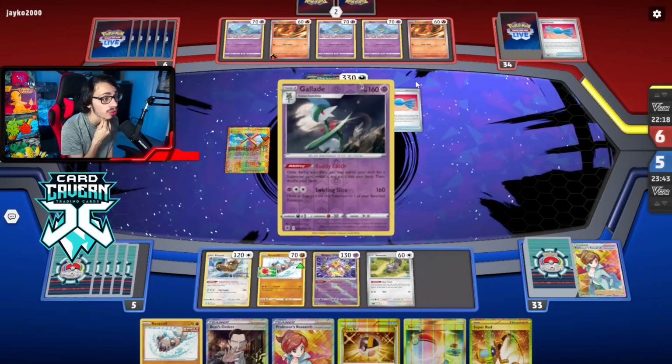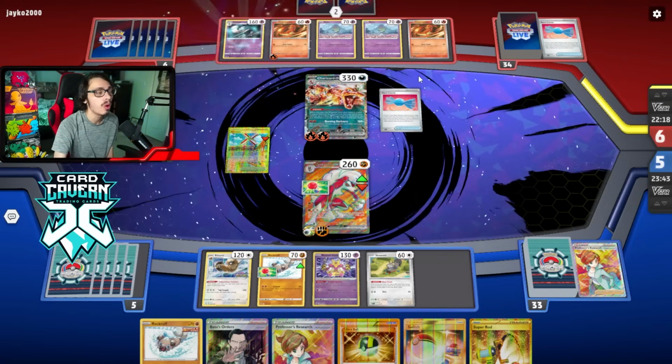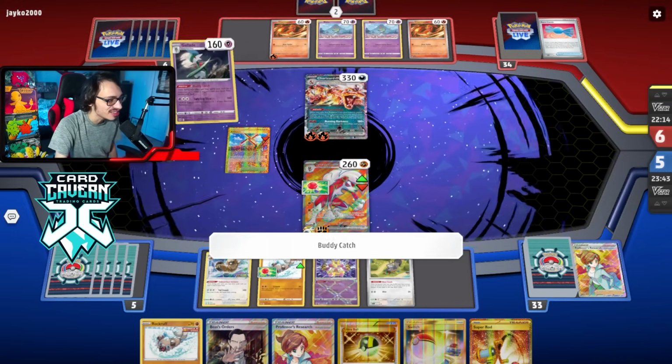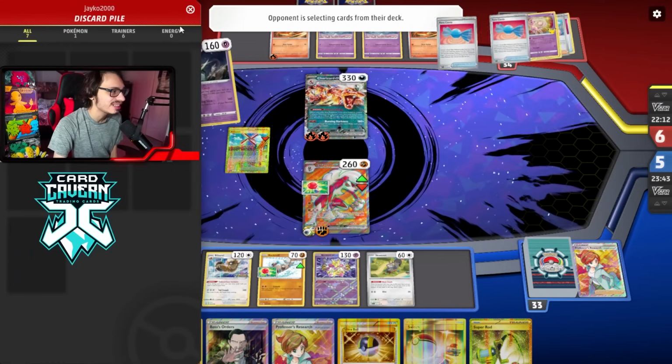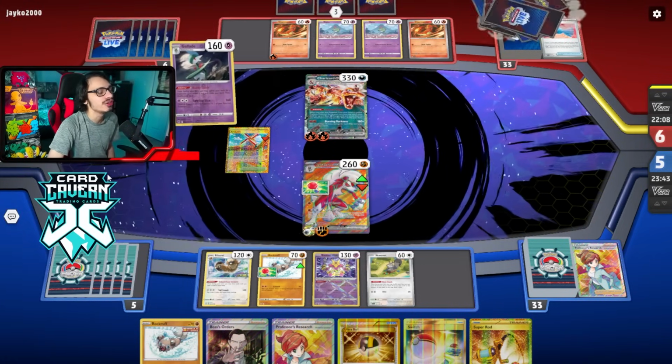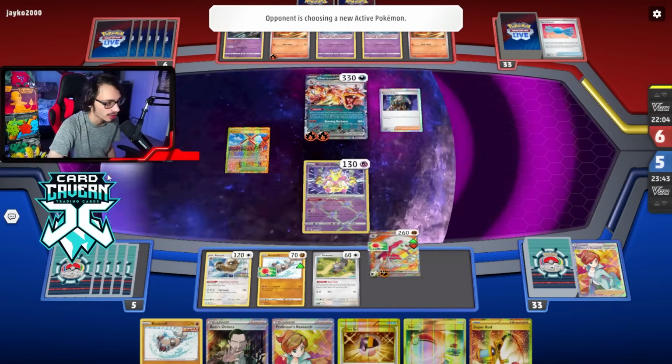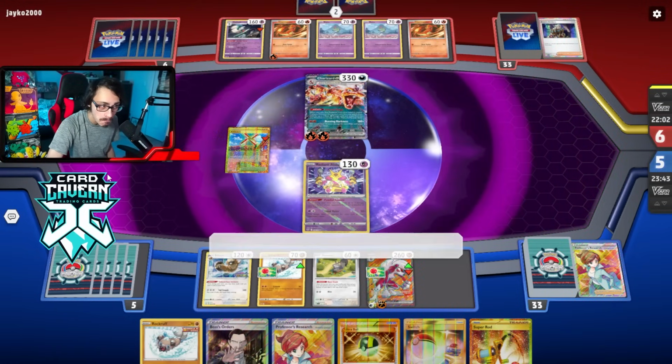Oh, they have double Rare Candy. What the heck, bro? Are you kidding me? Why can't I get these good hands when I play Stage 2 decks? What the heck? That's crazy. Dude, no shot, bro. That's crazy. Are they going to kill my Bibarel or my Rockruff? They actually take out my Alakazam.